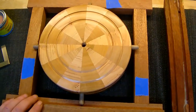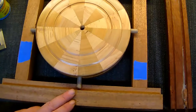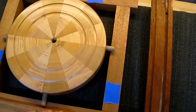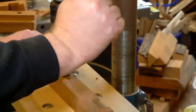As I drilled the holes into the rim of the clock's face without an indexing ring on the lathe, I had to transfer these slight off positions of the holes to the dry fitted frame. Over at the drill press, it's just a matter of seconds to drill the last four holes.